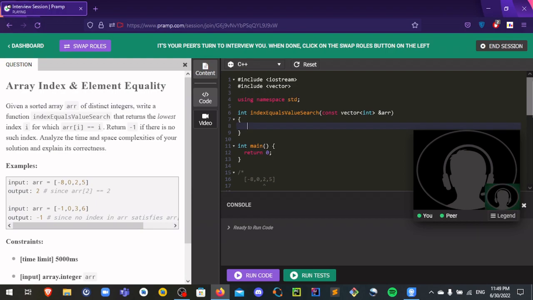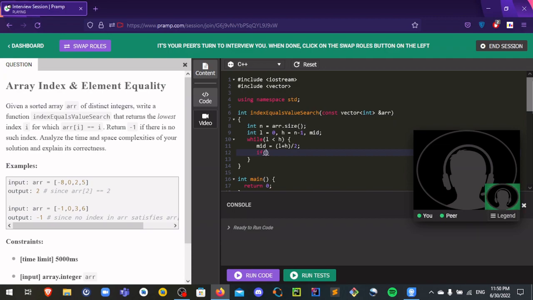In the beginning I will have int n equal to r dot size, and then let's make int l equal 0 and h equal n minus 1, and mid, and here we have while l less than h. So mid is equal to l plus h over 2.